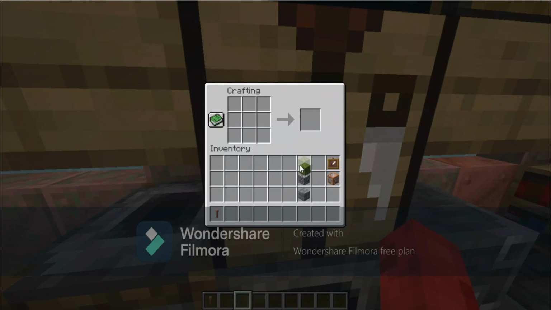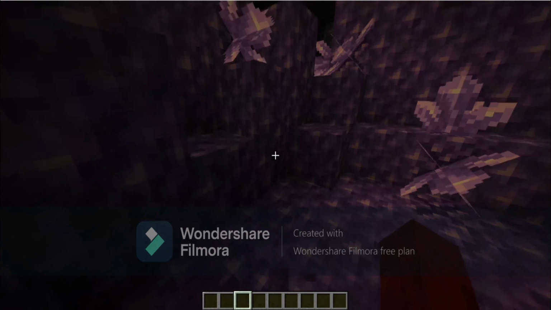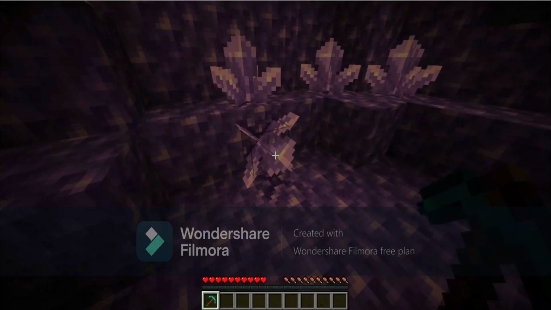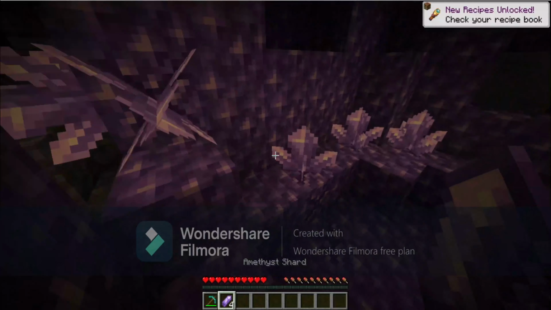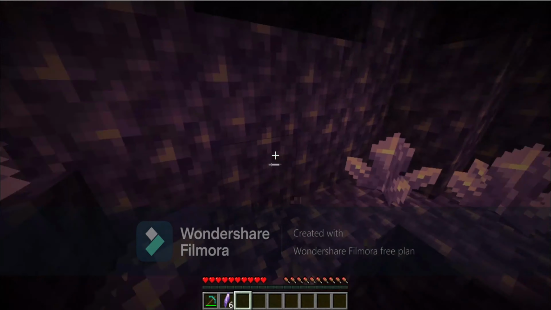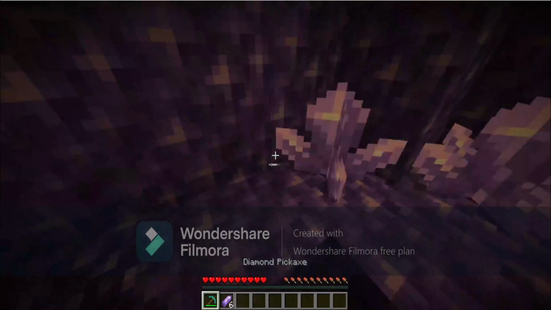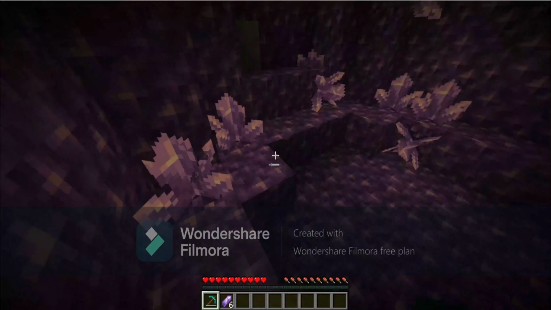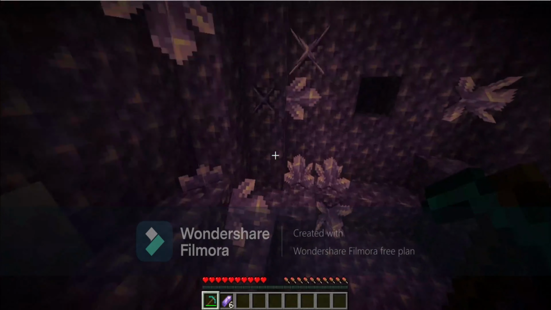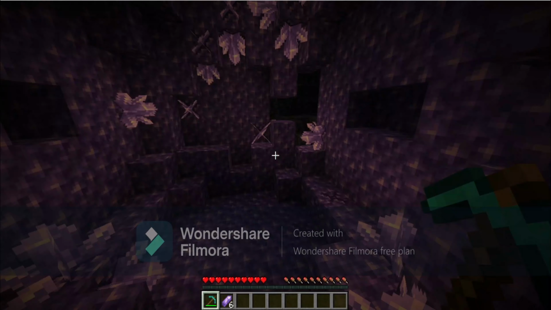You can now use moss blocks to craft mossy cobblestone and mossy stone bricks. Next thing. Amethyst clusters will drop 4 shards when mined by a pickaxe, but mined by hand, you only get 2. Same thing goes for... God, that's loud. Basically, a pickaxe is the best way to mine an amethyst cluster.